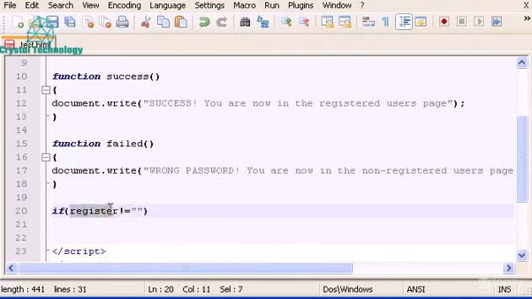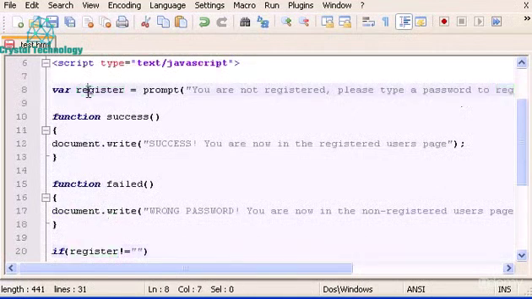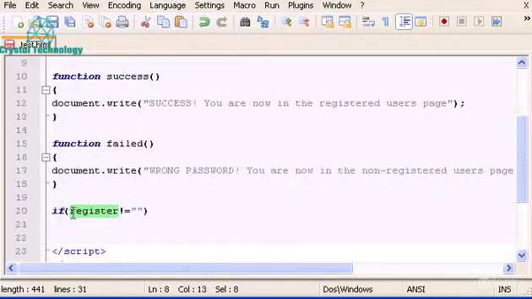So if the password stored in the variable register at the beginning is not equal to nothing, that is like saying that if the password is something, we're going to run this code. If we typed something in the password, please run this code.